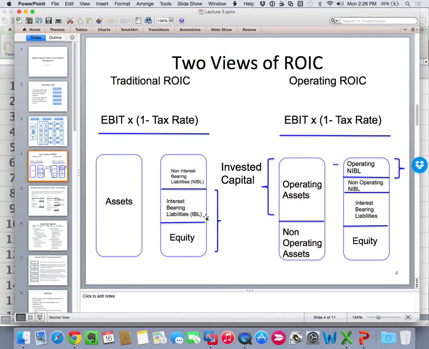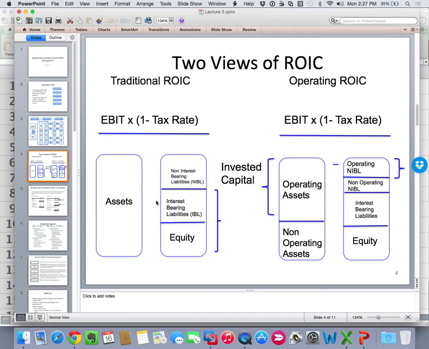What's invested capital? It's the interest-bearing liabilities, the debt is what we'll call that, plus the equity. And that equals all the assets minus the non-interest-bearing liabilities. Here's conceptually what we're going to do that's a problem with this that I pointed out with the Molson Coors example. I want to value a company, which means I care about how much cash needs to be invested to generate the next dollar of sales.